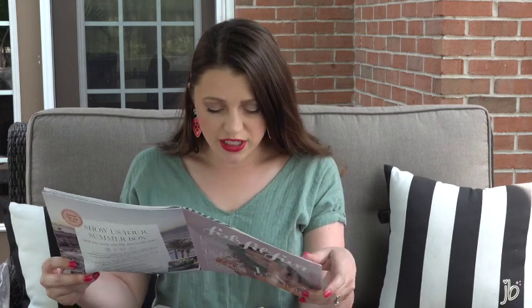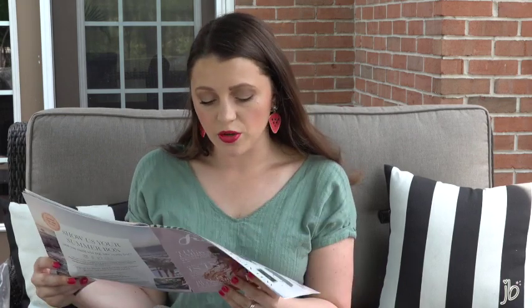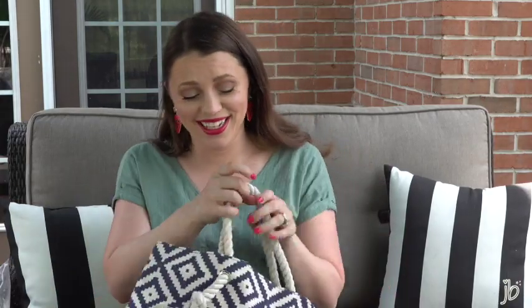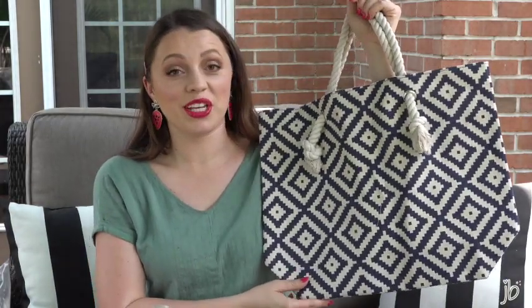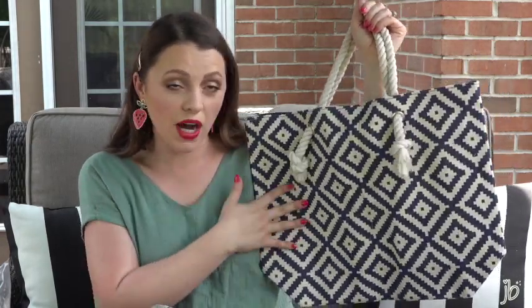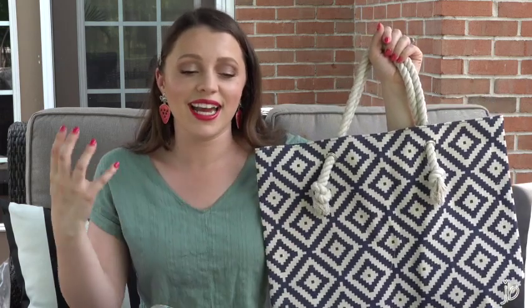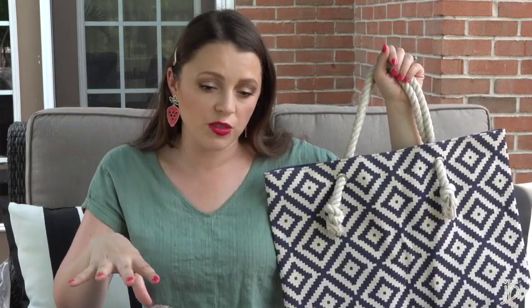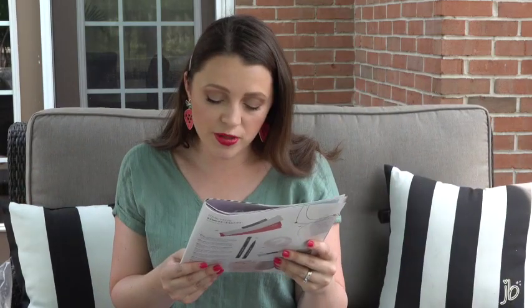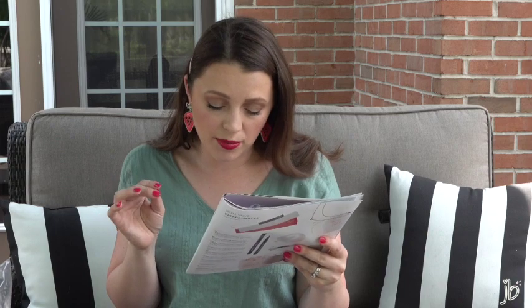So the retail price for this, the Summer and Rose Navy Diamond Tote, is $50. I think that's a ridiculous price for this, considering I know I could get something similar on Amazon for like 20 or 25. But regardless, it's really cute. And again, if you're paying $40 or $50 for this box, you're getting this and all this other stuff, I can forgive that. But buying this straight up for $50 is insane. But it says it's 100% cotton, it's got rope handles, a snap closure, and it's big enough to hold your towel, cover up, SPF, and then some. Yeah, that's about as much as I would say can fit.